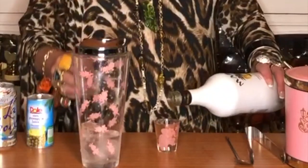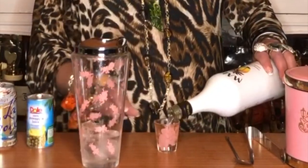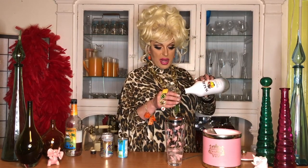Moving on, we're gonna go to my secret weapon, Malibu. I'm serious, put Malibu in anything and it spruces it up and makes people come back for more. We're gonna do two shots of the Malibu. Seriously, I feel like rubbing it on my body like suntan lotion. All right, here we are.